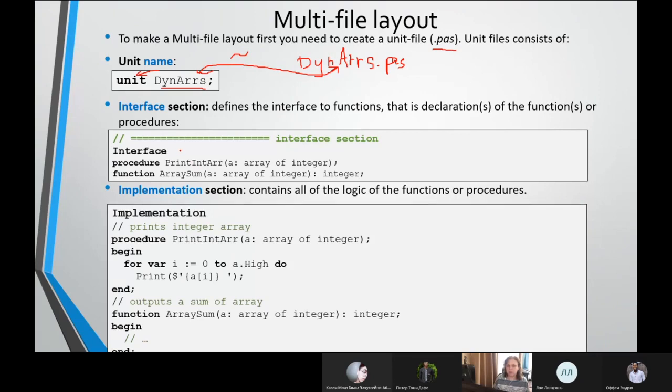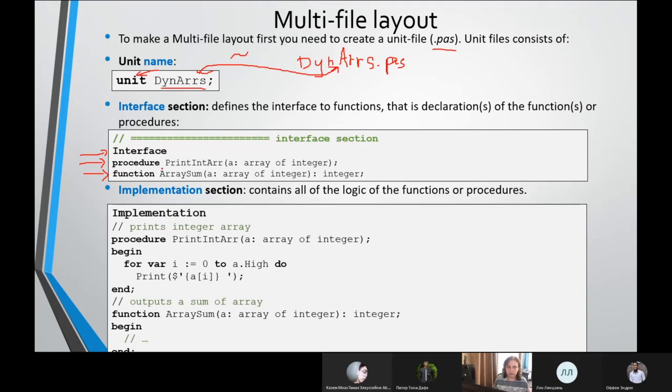We don't want to put the implementation code of these procedures or functions; only the header of the function must be inside this interface section. So we put the keyword interface, and then the headers of the functions and procedures we are going to use in different programs.